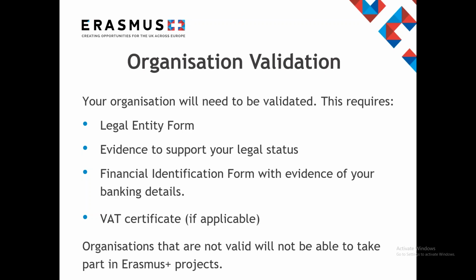Your UK consortium partners will also need to be validated by the UK National Agency. Please therefore ensure that your partners have uploaded all of the necessary documents to the organisation platform to prevent delays to the process. Please note that organisations that are not valid cannot take part in Erasmus Plus funded projects. If you or your partners cannot provide the correct and fully completed documents during the validation process, there may be significant delays to the processing of your application, and the national agency may even have to withdraw its offer of funding if your application is successful.